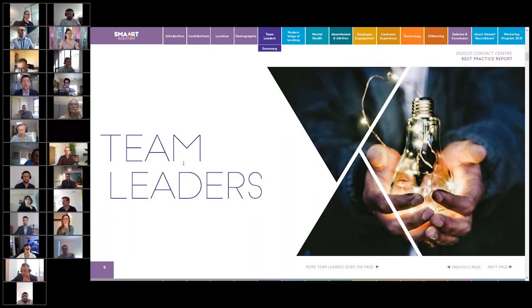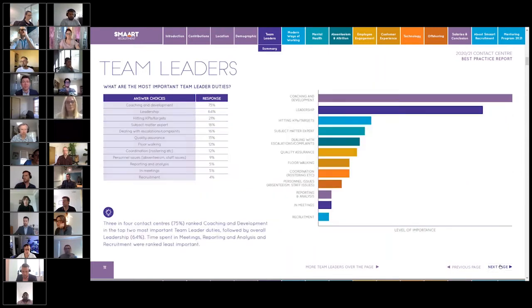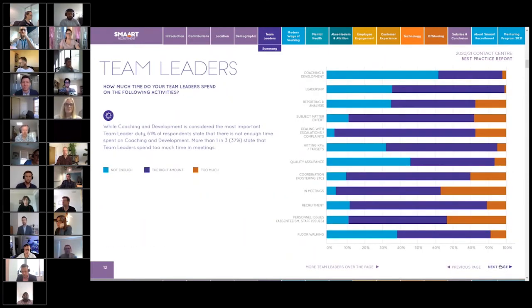As James said, my focus in this report was all about team leaders. That's important because I think team leaders are one of the most important roles to get right in operations. They touch all of your frontline staff, and their ability to care, to mentor, to train, to coach really underpins the success of your overall operation. One of the focus points in this research was the breakdown of team leader duties. What do they spend time on? What is considered important? And what duties do they lack the skills in? Where is there opportunity for them to develop?